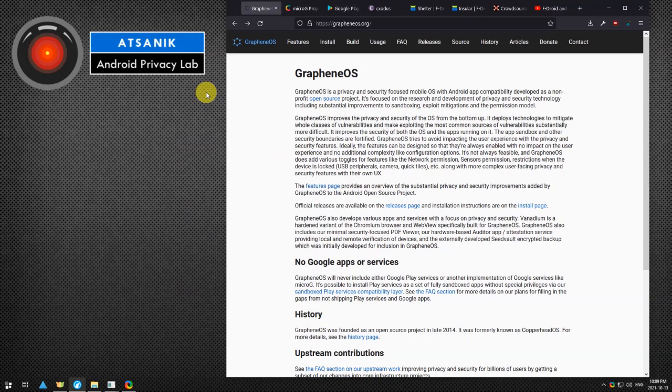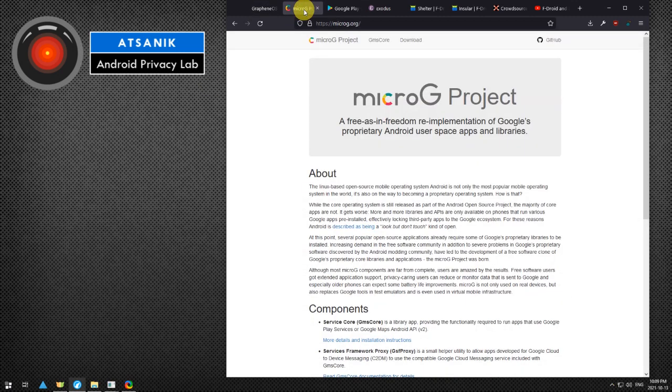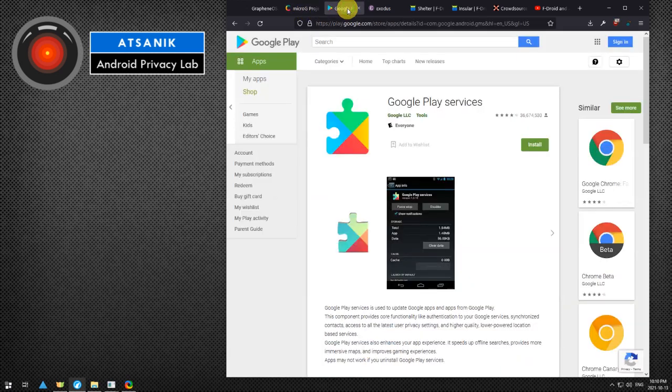In this one, I'm going to talk about a relatively new feature in GrapheneOS. That is the option to install a sandbox version of Google Play Services and the Google Play Store. This supposedly alleviates the alleged security concerns when using microG and signature spoofing to mimic Google Play Services on other alternate Android operating systems. So what is Google Play Services?